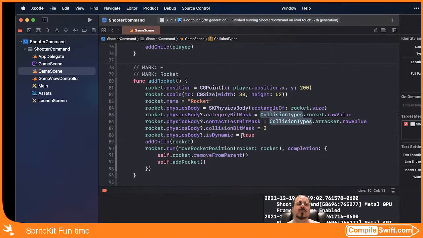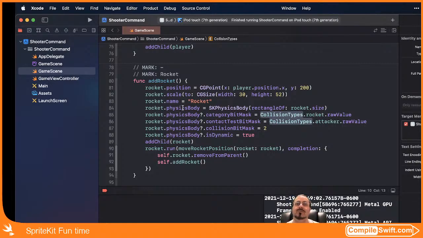Here they are. So for the rocket, just like last week, most of this is the same code. It's just done in this SK scene file instead of the view controller. So we set up our physics body, and this is the same for the attacker. This is basically the pattern that you would use for everything, it turns out. It seemed to me like it was too much code and you shouldn't need it.